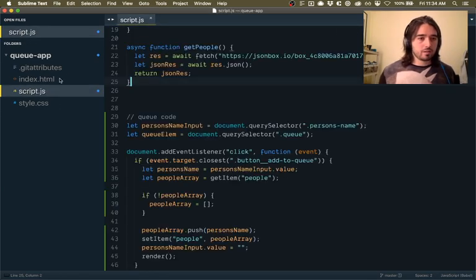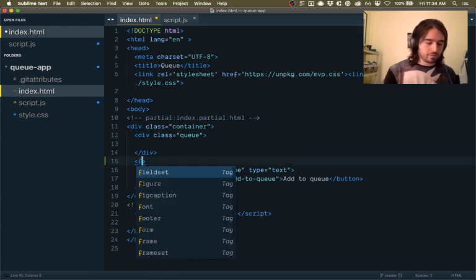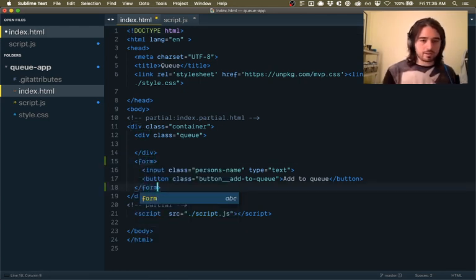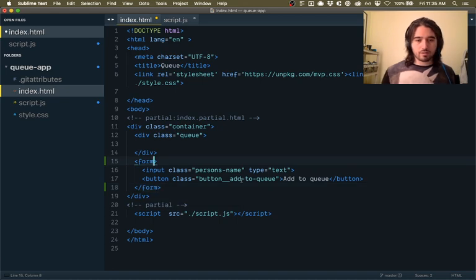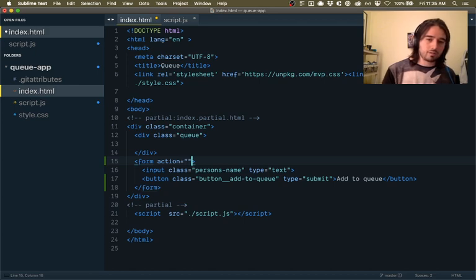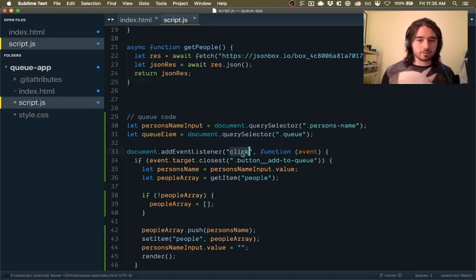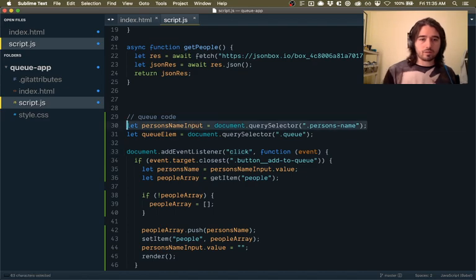So first of all, let's make this work a little bit nicer. So we want this to be a form instead. Form, button, type submit, and form, do I need an action? I don't know, I might need an action on this. But we're going to just do document, yeah, let's grab our form.